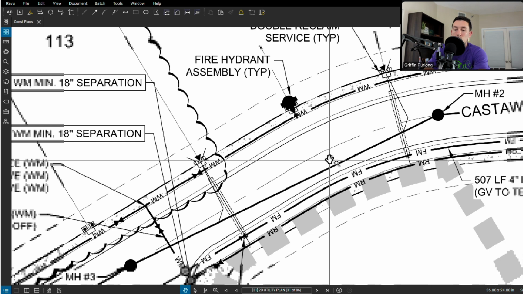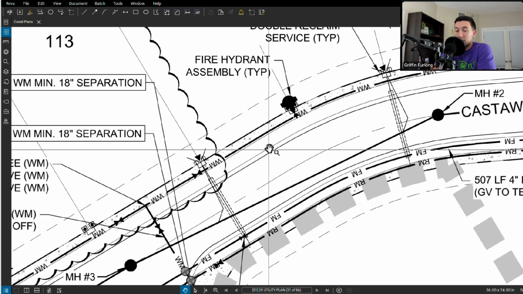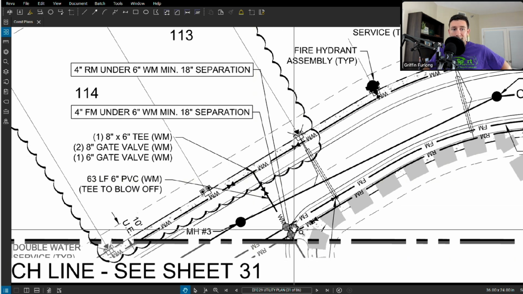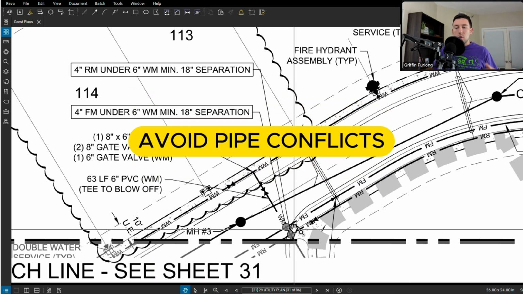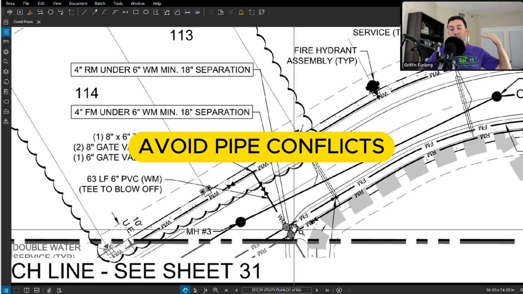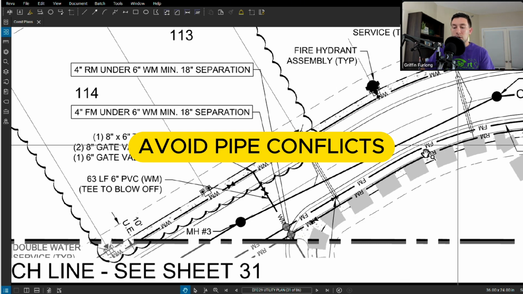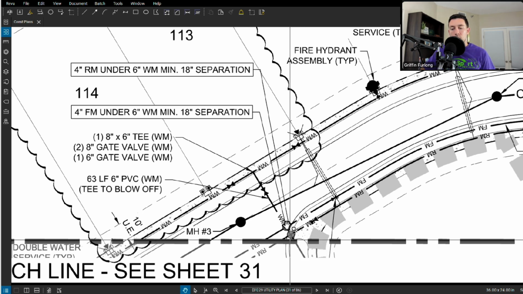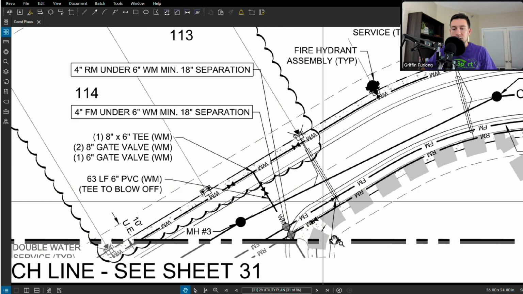Now, typically what I'm looking for in terms of conflicts is, let's say you had utility mains all crossing over each other at exactly 3 feet down, well, those pipes are going to collide. So how do you avoid conflicts then? Well, you avoid conflicts by doing vertical bends. We've already talked about these horizontal bends, but what about vertical bends? Vertical bends are ways in which we can dip pipe under each other. And I'll show you actually what that looks like.